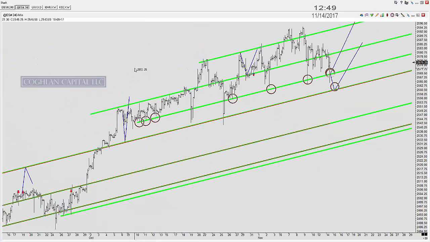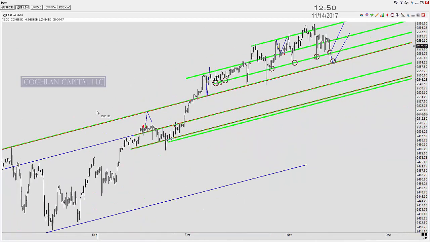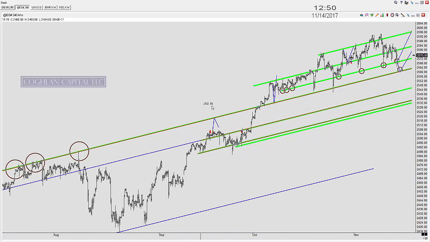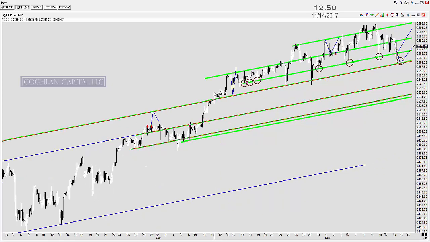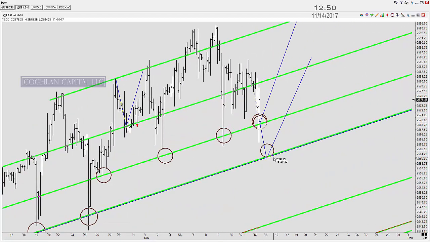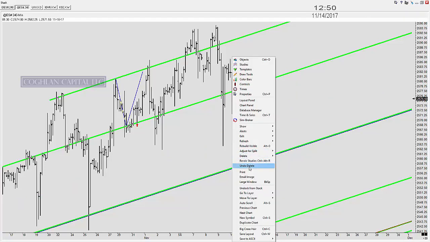E-mini S&P. I've got an uptrending slope in the E-mini S&P. The line I'm really focused on is this one right here. Resistance, resistance, resistance. And look, you can see back here, I was looking for resistance. We breached the line, and then I start saying, well, okay, now I'll look for it to become support. We come 1.5 points from the line, see a little bit of a flush, and for me that is the key line. And what I've said this morning is this: until we take out 2560 to the downside, I remain bullish E-mini S&P or US equities generally, and as far as I'm concerned, any pullback is simply an opportunity to get long.